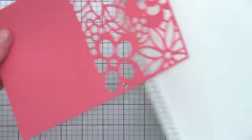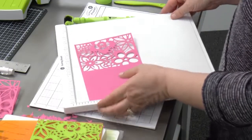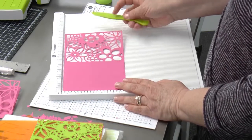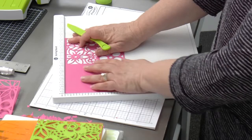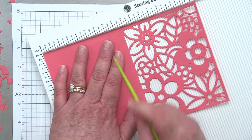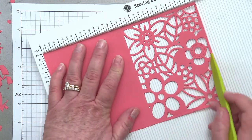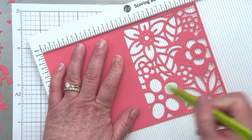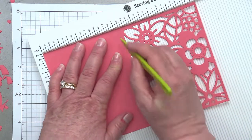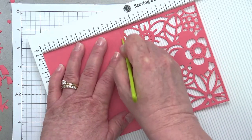So right now, remember, we haven't creased this, so we have no way to fold this card yet. So I'm going to bring in my crease tool, my scoring board, and of course the little blade that comes with it. Now I'm just going to put it on here, and I want to go to 4 1/4 because that's my normal card size. And if I lined it up right, which I think I did, it should give me pretty much exactly the same crease on the other side of that die cut.